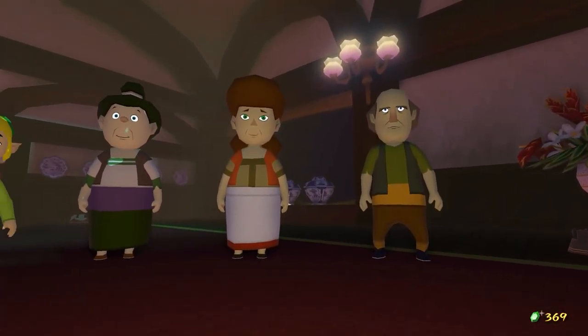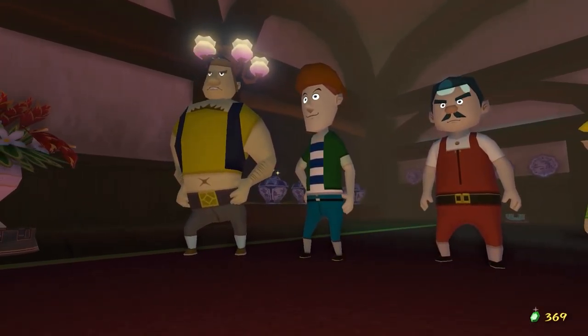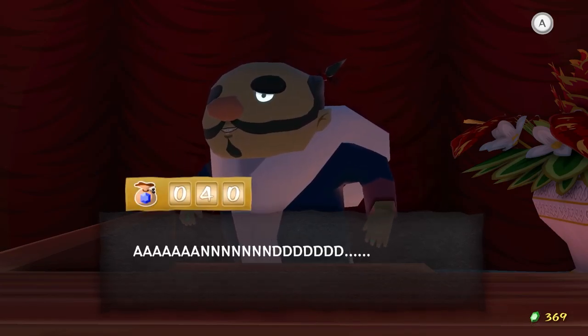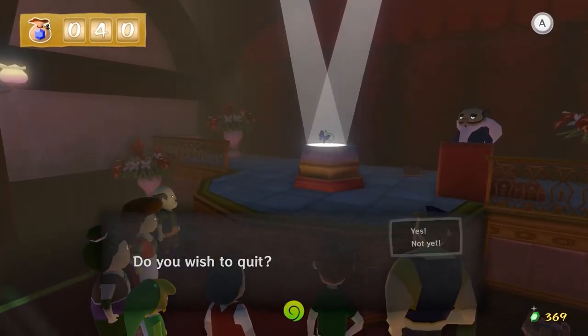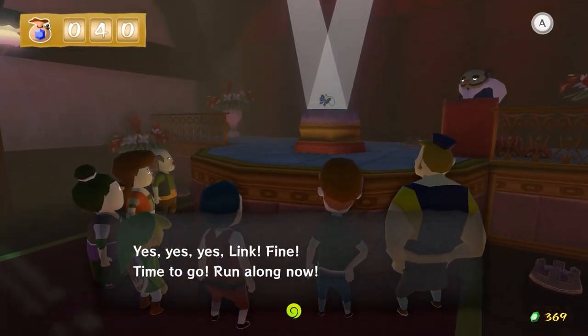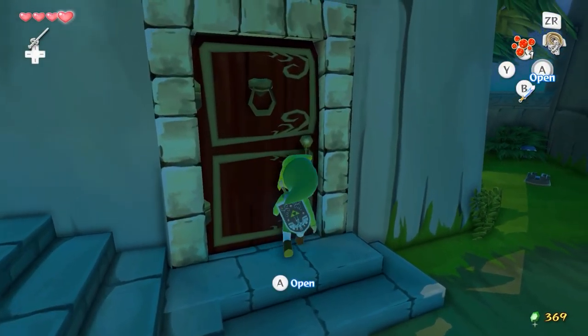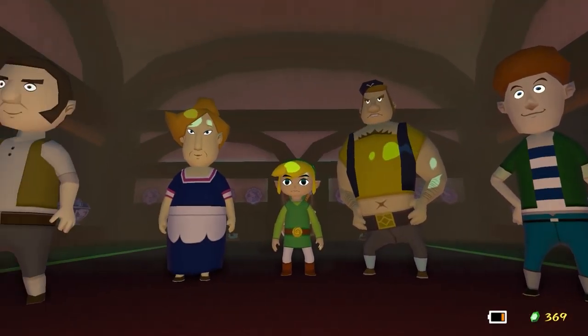Sometimes this auction's a bit harder than it normally is. Half of these people don't really want what I need. No one's going to go for a joy pendant. Who's going to spend 40 rubies on a joy pendant? Can we just skip all of this? We don't need to be introduced to all these nerds.